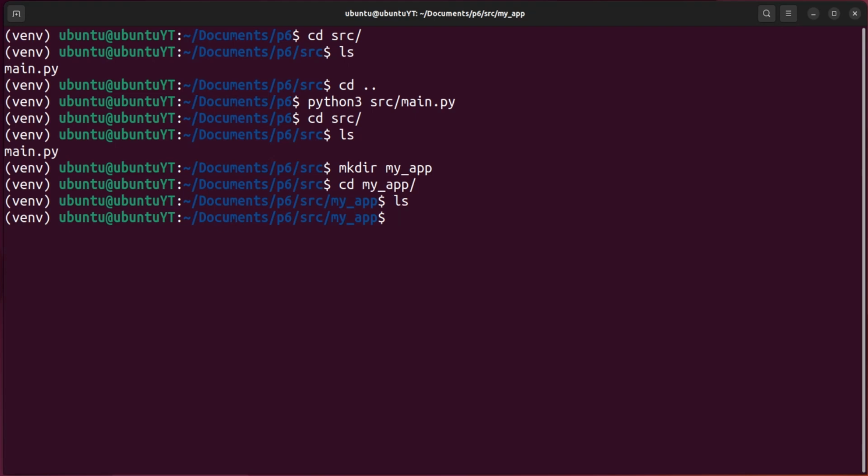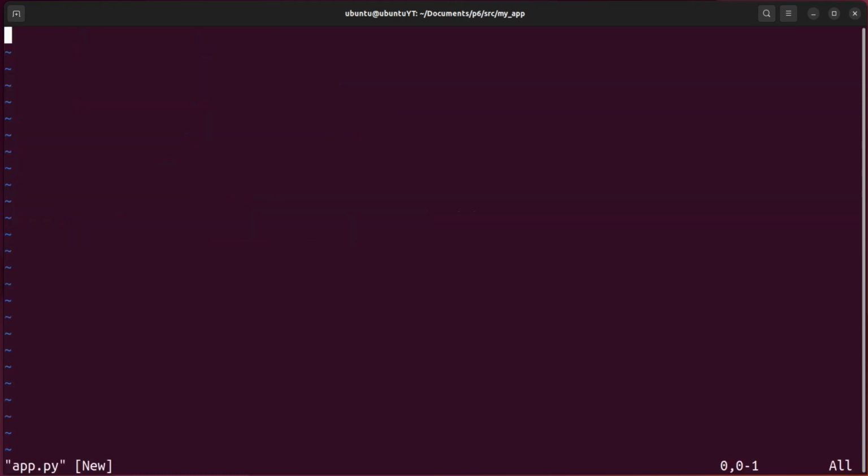In this folder, to make this recognizable as a Python package, we need to create a file called init. This essentially tells the Python interpreter this folder is actually a Python package containing Python code. And then we will create a file called app.py. This is where the actual code will go.